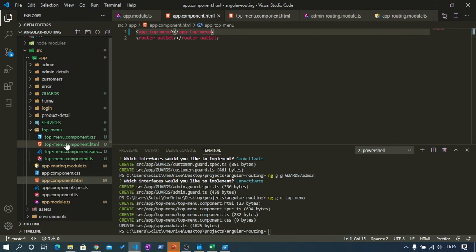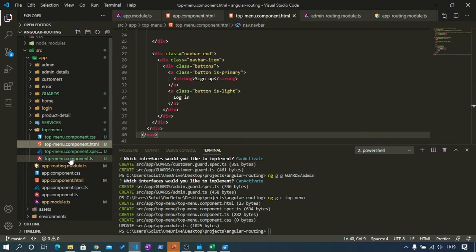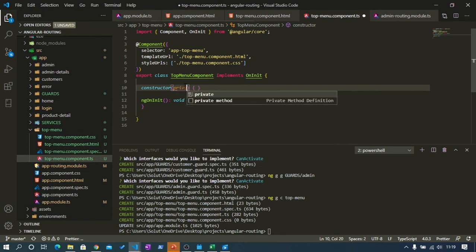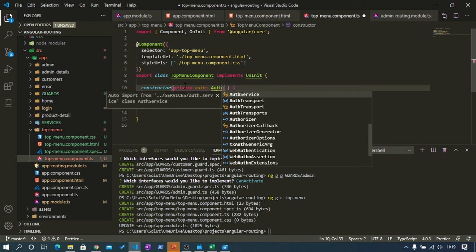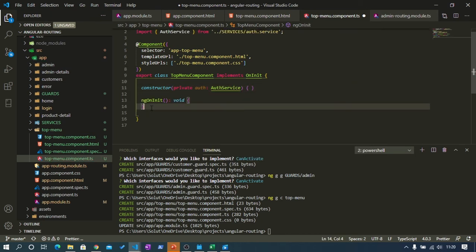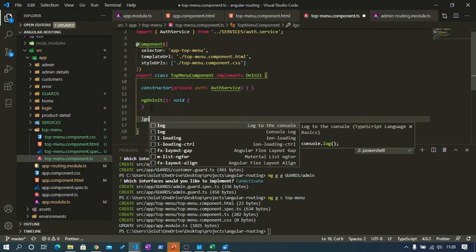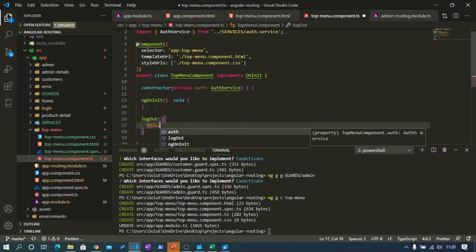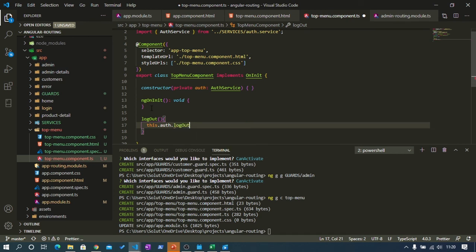I'm going to make a few changes to it. First, I'm going to import the auth service. Then I'm going to create a logout function. And this will say this.auth.logout.